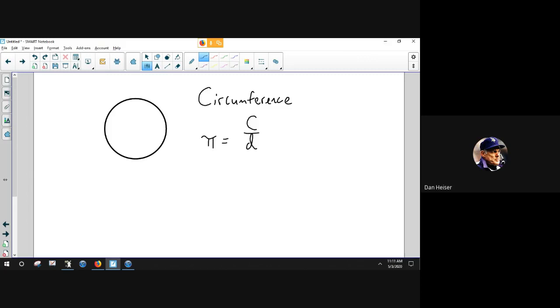Written in more modern notation, we say that circumference is equal to pi times the diameter of a circle. And because we know what a diameter is, we can also say the circumference is 2 pi r. So if we happen to know that diameter, we can find the circumference. If we know the distance around, then we can find the diameter or the radius.